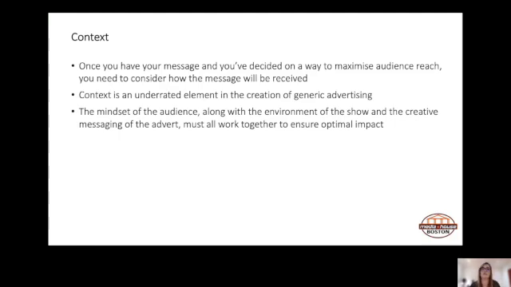Okay, so it's really important that you take into consideration not only the content of the ad itself, but also where you are placing this ad. Okay, what show you want this ad to be in, or what show you want this ad to be on, and who is the average listeners for that specific show.